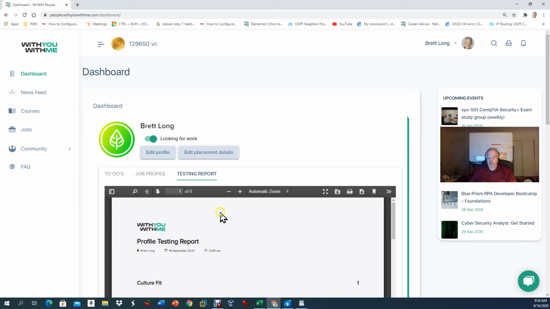The other thing is, given permission, With You With Me can show potential employers your learning potential, your aptitude, as well as your cultural fit. Why do we need this? Well, if you don't have a lot of experience in a job, one of the things an employer is looking for is whether you have potential.